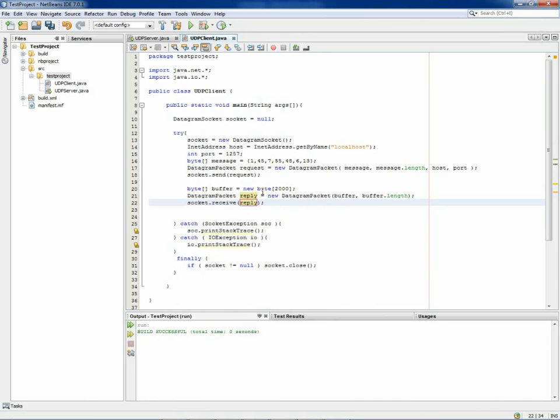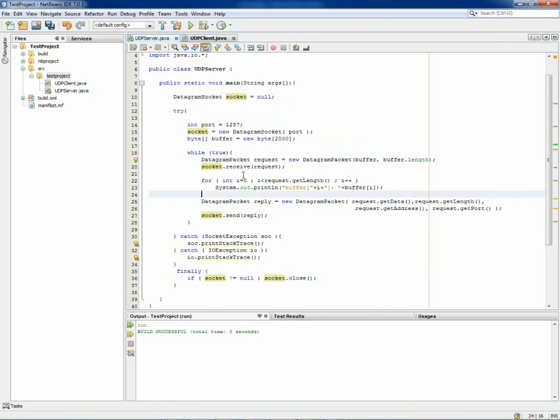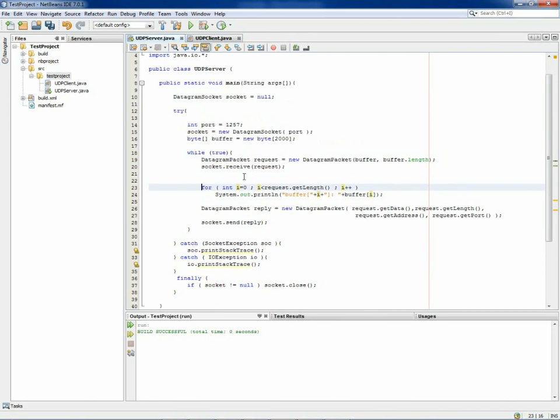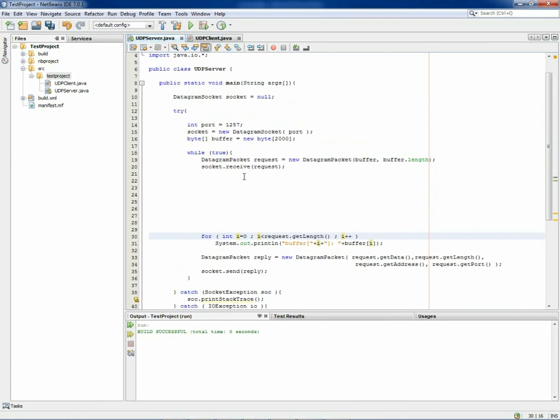And I'm going to use the same thing here to write it out.